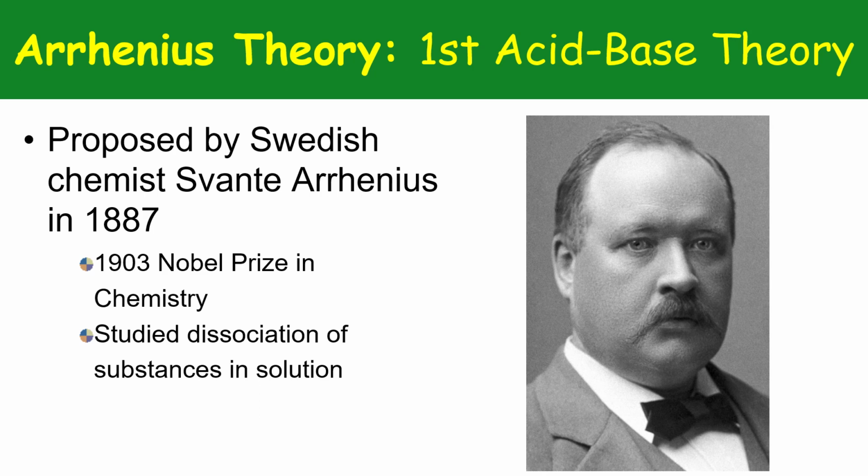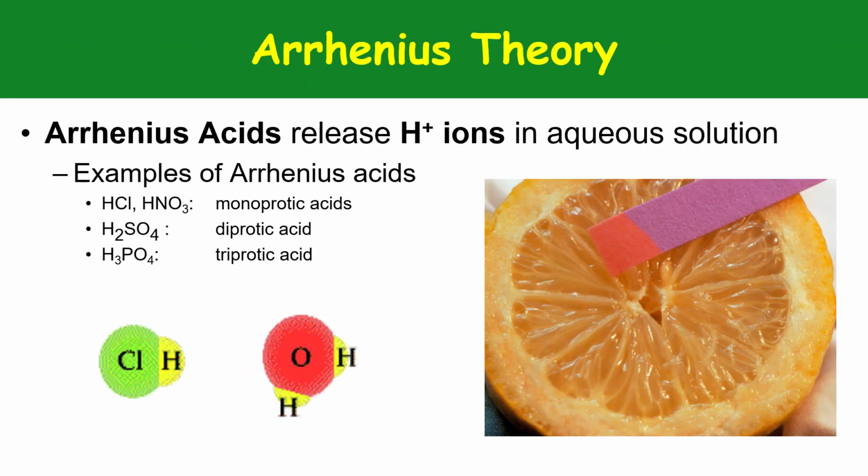So in talking about the Arrhenius theory, you can't help but mention Mr. Svante Arrhenius, who in 1887 proposed this amazing acid-base theory. He actually won a Nobel Prize in 1903, and he actually wasn't studying acids and bases at all. He was really studying the dissociation of substances in water, which, if you do think about it, does make some sense as to why he would propose an acid-base theory to begin with, because acids are dissolved in water and are aqueous solutions. So anyway, let's talk a little bit about what he said.